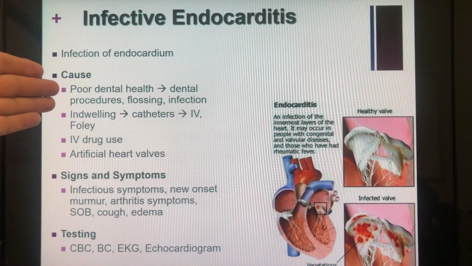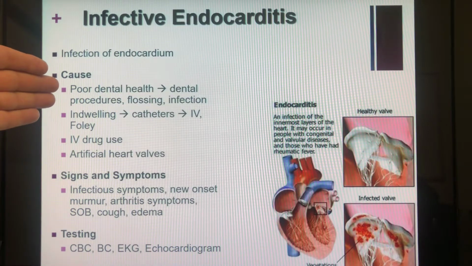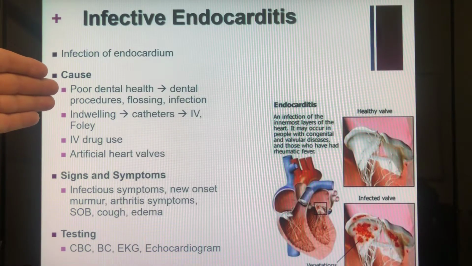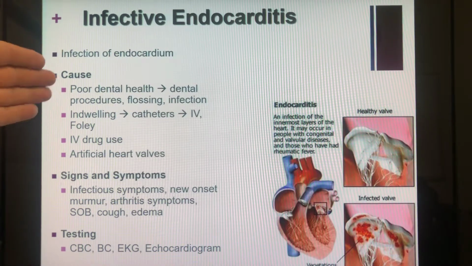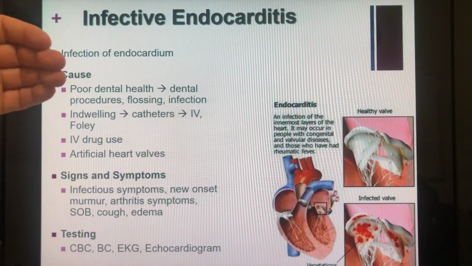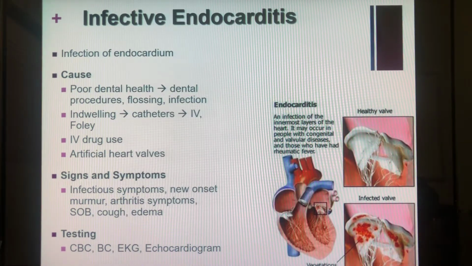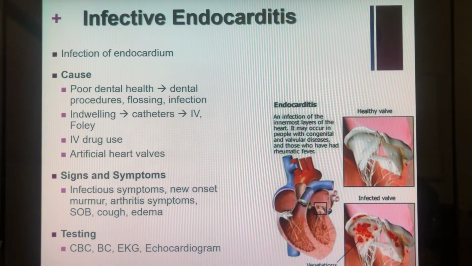One thing I do want to emphasize on here is the poor dental health part of it. Strep tends to hang out in your throat, as you know. And this is one of those things that dentists tend to be a bit on the paranoid side, to be honest, and for good reason. If they start cutting around in somebody's mouth and there's a residual strep hanging out, they could be the cause of that strep getting in the blood and causing a massive bacteremia, which of course can lead to this heart valve damage that we were already talking about in the other video. So obviously they want to be careful with that.